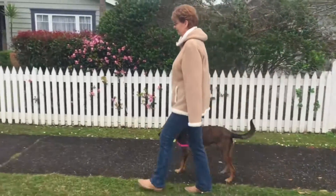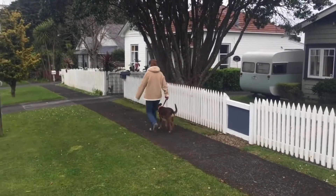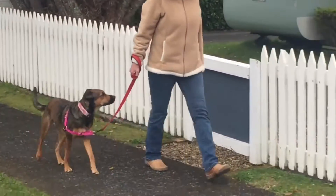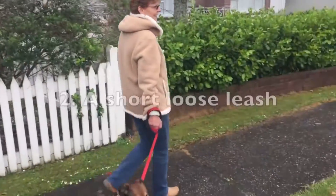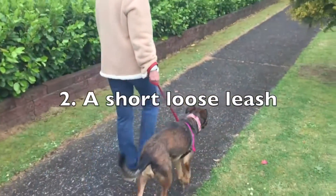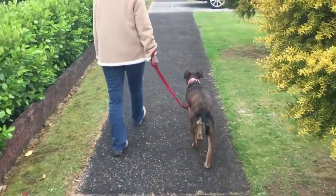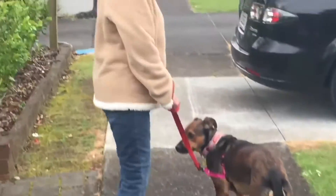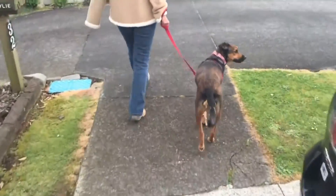So let me just summarize what we've gone through. First of all, that very powerful but simple exercise: the turn in front. You turn in front of your dog like this, and that says to them, I'm in charge — get back. Now if you want to carry on going in the same direction, you obviously have to do two of those. The second thing is a short leash. You don't want a long leash — you want it nice and short, but loose. That stops the dog from being able to change sides and wander off and do their own thing. The third thing is you want to be able to have a nice relaxed shoulder, elbow, and wrist. With that short leash, your hands should be able to relax nicely on your pocket, and even if you turn your dog around, you shouldn't have to be lifting your arm up high — you should be down by your side.